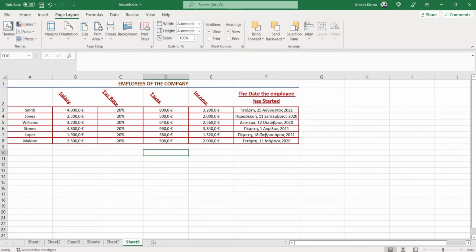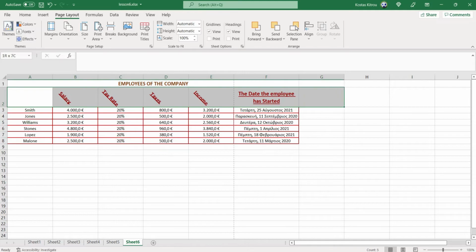And I want to put a very specific border on the grid lines of the columns between A2 and F2.